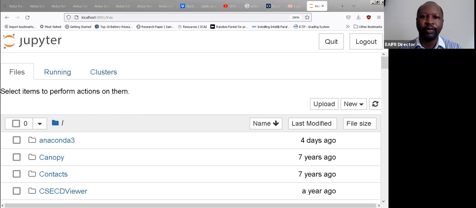Yes, you can download the videos both on Zoom and on YouTube. Please, can someone confirm that you can download the videos? I sent you links, so you should be able to download them both on Zoom and on YouTube. Okay, great. So I think people can download the videos. Share myself.